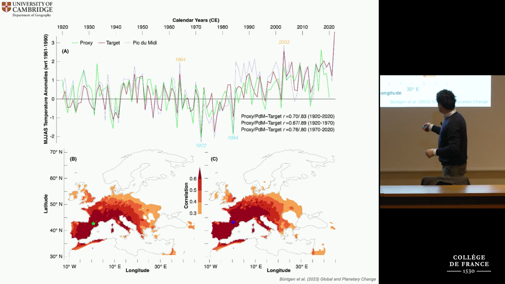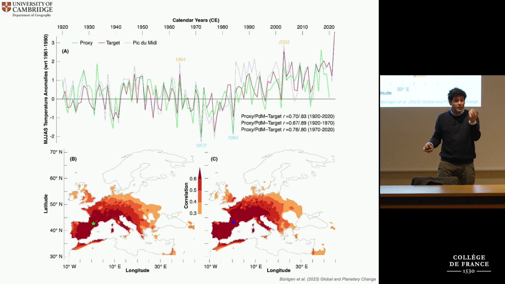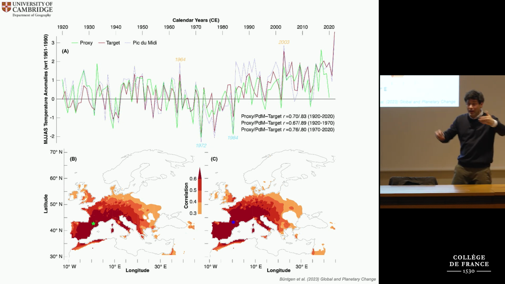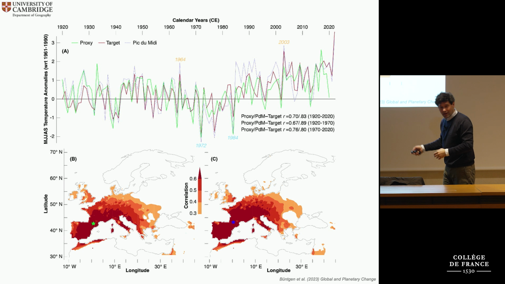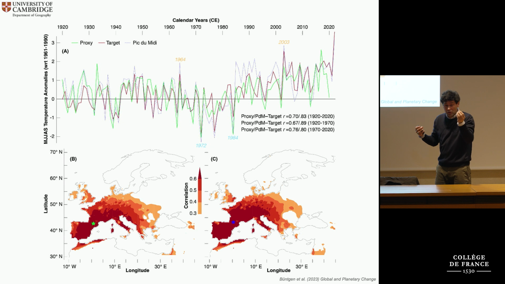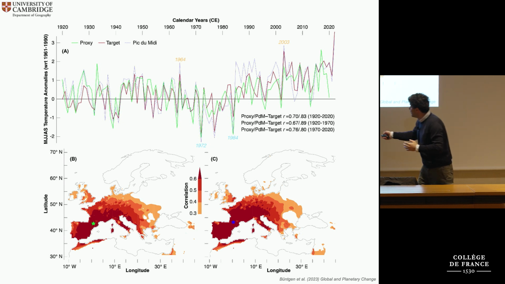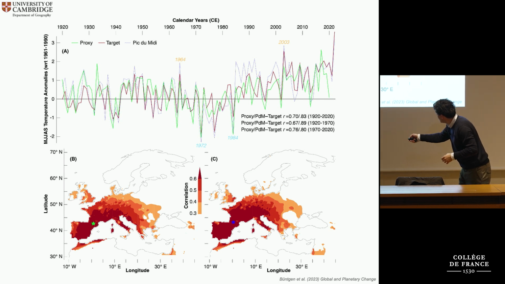And this is the same, you would say, yes it is, but here we basically correlate the Pic du Midi station measurements against the gridded data. So it's a confirmation that the pattern we get from the tree rings is robust and really reflects meteorology, climatology. And I call that now, this is a temperature reconstruction for the Western Mediterranean region. You see that perfectly, right?